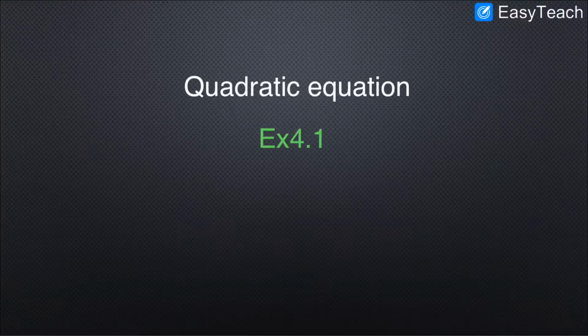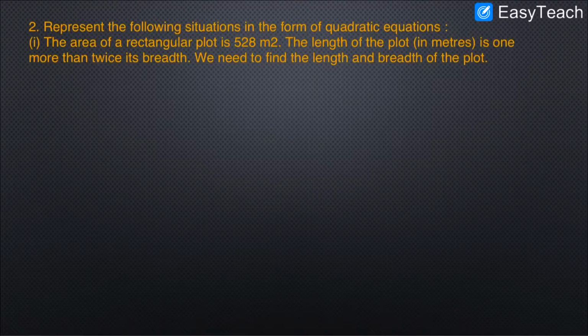Let's solve some problems from exercise 4.1, the lesson Quadratic Equations. This is the second problem. Represent the following situation in the form of quadratic equations. We don't need to find the answers, we just need to represent the situation in the form of quadratic equations only. The first problem is, the area of a rectangular plot is 528 meters square.